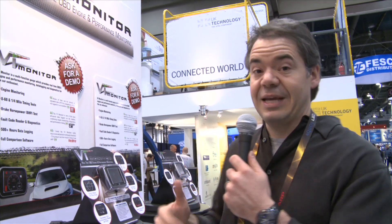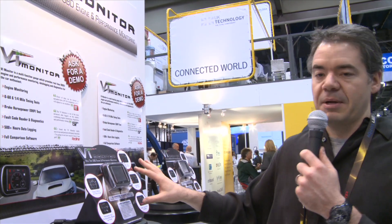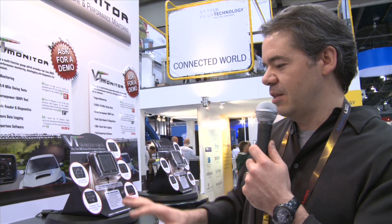I wanted to show this because I think that the next step for hardware like this is going to be putting this kind of stuff on an iPhone — being able to have the interface where you have a little wire coming out, hooking into a little interface, popping into your iPhone. If you can't wait, this thing is going to be coming out in the United States, probably $300 or $400. So if you can't wait for the iPhone version, it's pretty cool on its own. But I think we're going to see more and more stuff like this ending up on things like the iPhone or the iSlate, or whatever they want to call it.